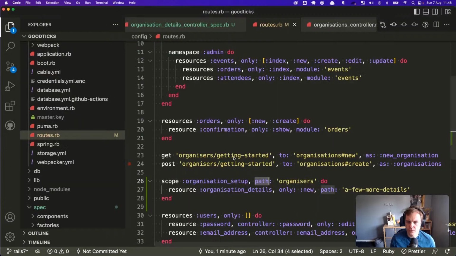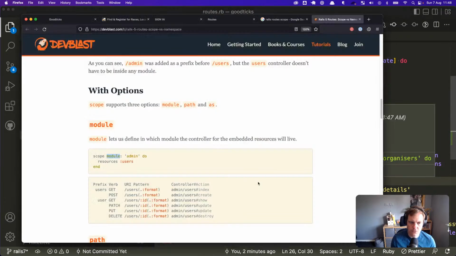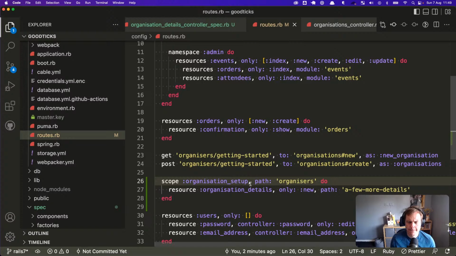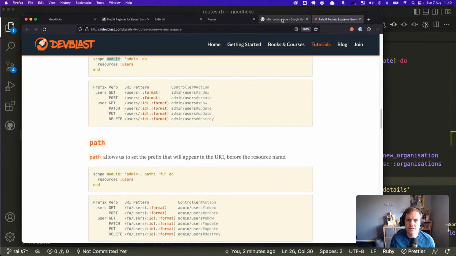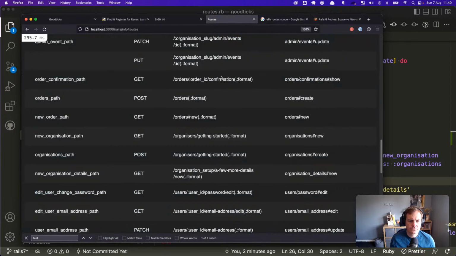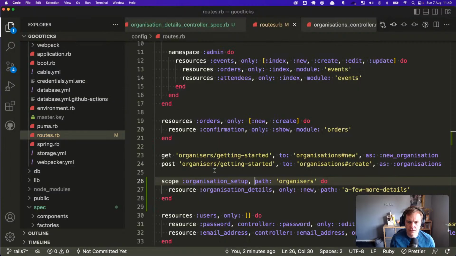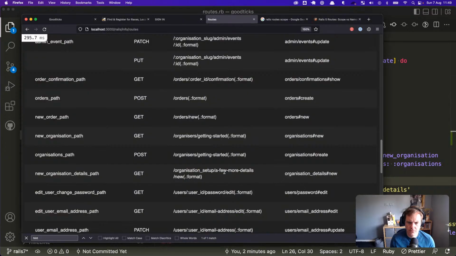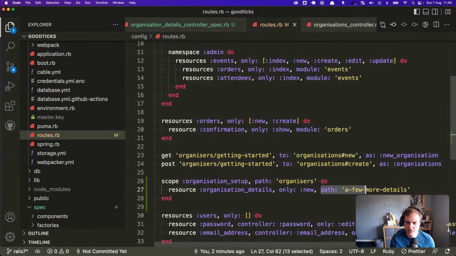So I think module might get us everything. Path allows us to set a prefix that will appear in the URL. But I've given it path and it hasn't used that, so it should use organizers. But it hasn't done. But it has used path here.